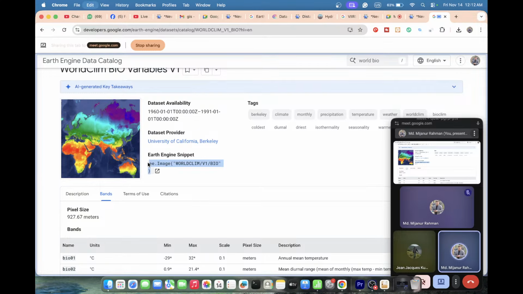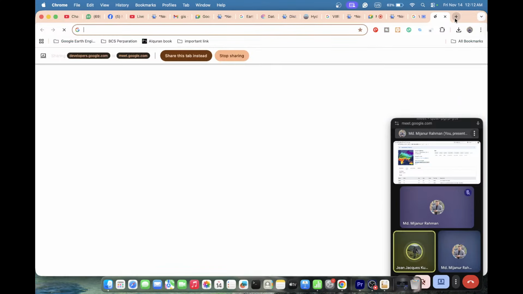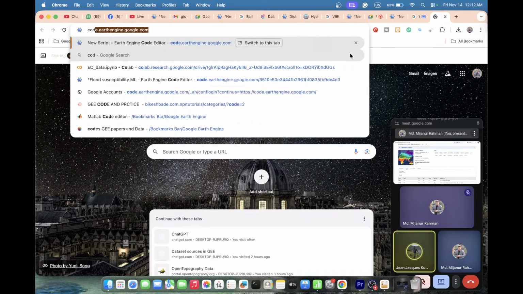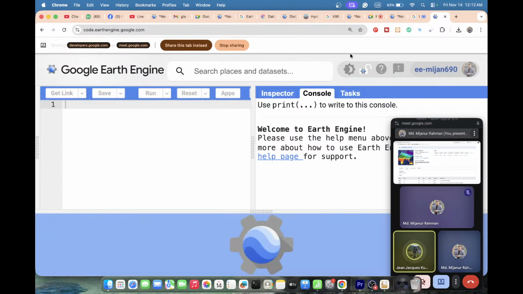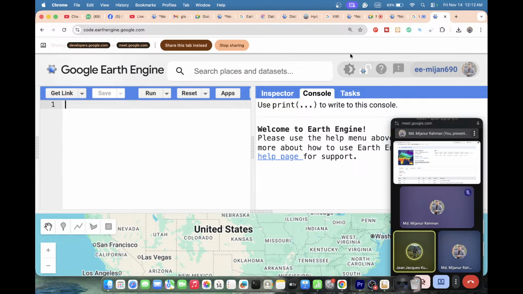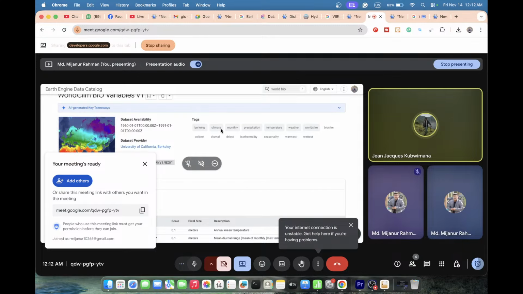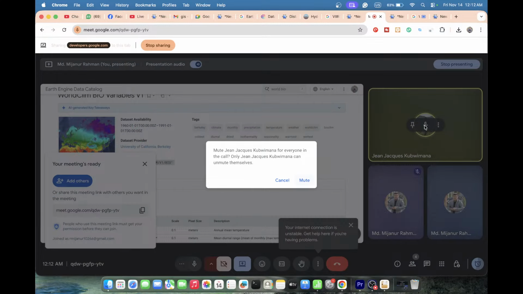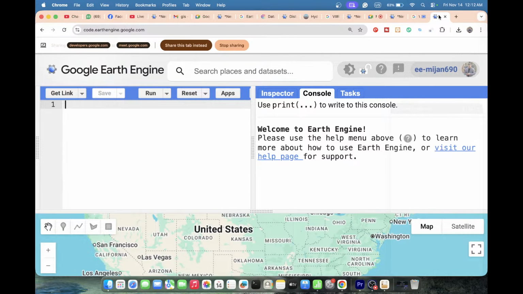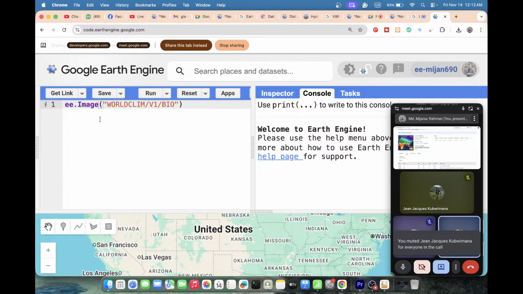I just copy the snippet ID of this data set and paste it here, and take a variable.